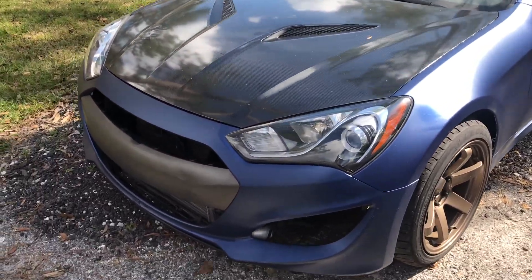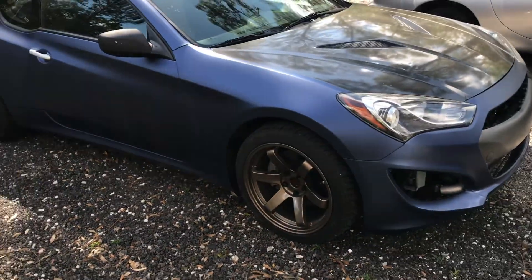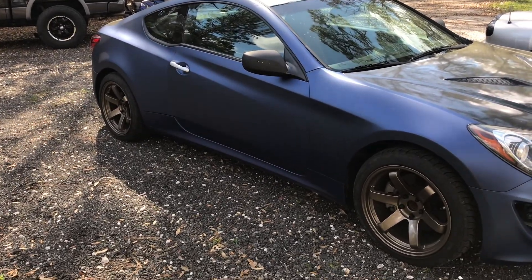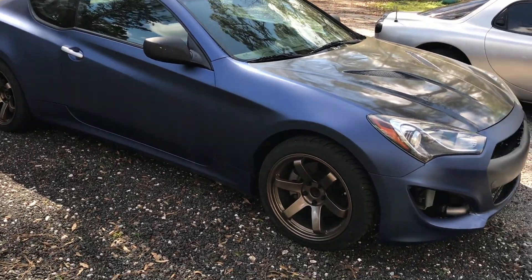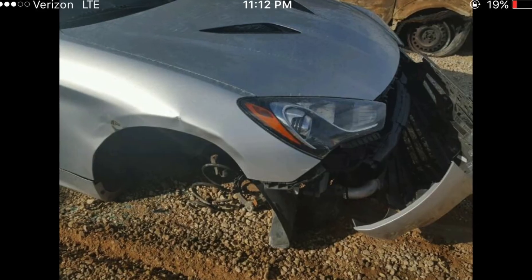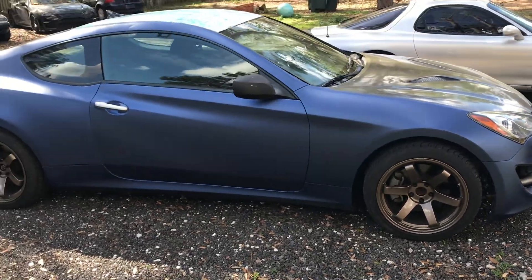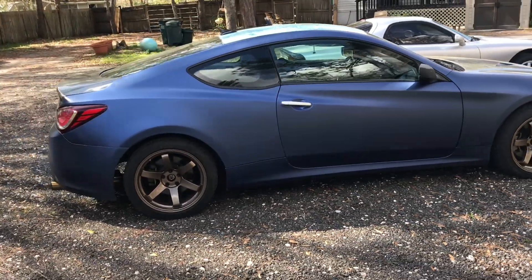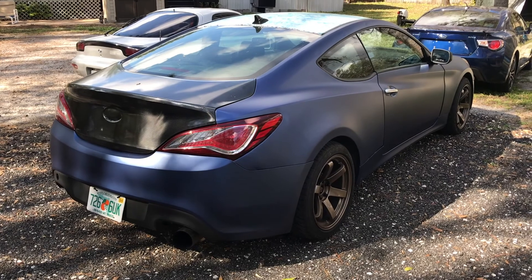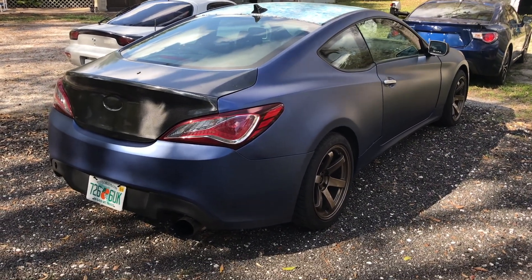This car was in an accident as well. It needed a whole new front suspension, a new fender, the wheel was busted, and that whole quarter panel was smashed in so I drilled it out, put a new one on and had it all welded in. The car is wrapped in Vivid vinyl wrap — it's a matte metallic navy blue, I think it's satin as well. I did this myself, it took around 30 hours. Some things aren't done on it like the handles and mirrors because they're kind of hard to wrap, so I'm going to have a shop actually do it.